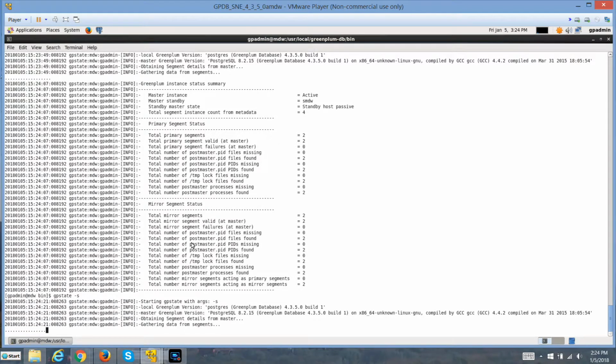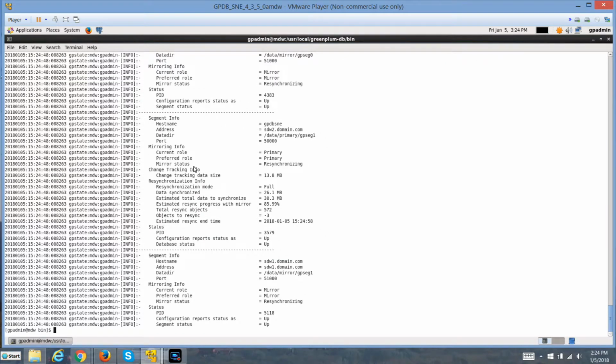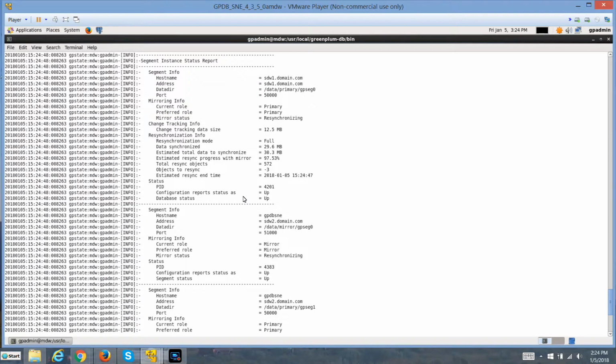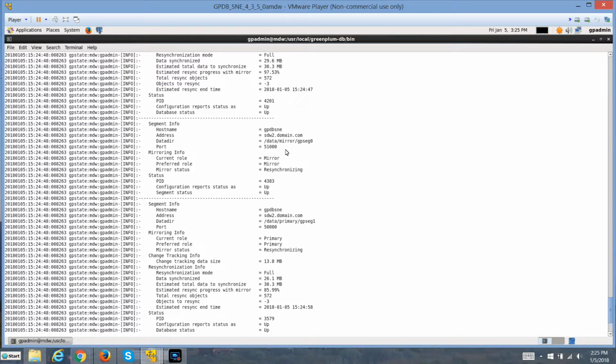Let's see what it says over here. Takes a little time. Should come up with some information real quick here. There we go. So we have segment instance reports, which tells you everything you want to know about each instance.